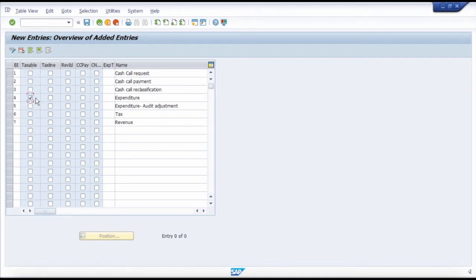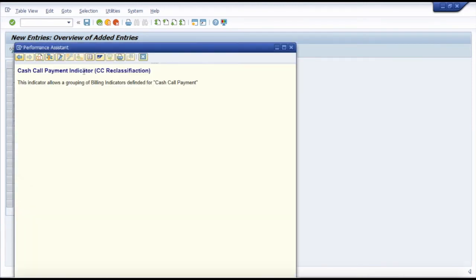You want to click on that, and then after that, you have these tax lines. Again, you can also click on F1 and see what it says, but basically this is used to post tax lines to partners. We'll go ahead and select the line that we want for tax line. So let's say cash call reclassification is going to be for tax line, and then this one is for revenue indicator. So you want to select that for revenue, and then this is for cash call payments. And again, you click on this and then click on F1 if you're not sure what it stands for.